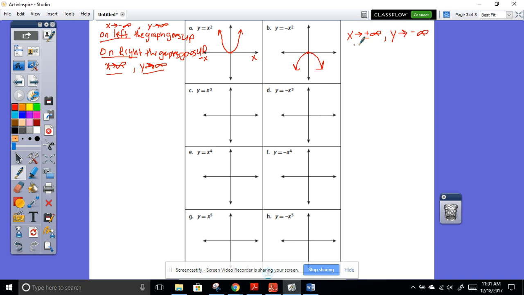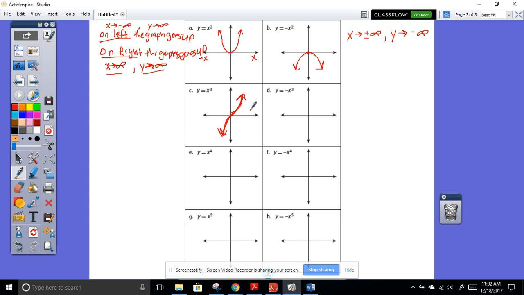Now, they don't have to put them together. They could totally separate them, but you need to be able to be okay with both. You need to be able to be okay with separating it, doing it individually, or doing it together. Okay, x cubed, type it in your calculator if you want to see what it looks like, but this is basically it. It's a pretty bad sketch, but that's what x cubed looks like.